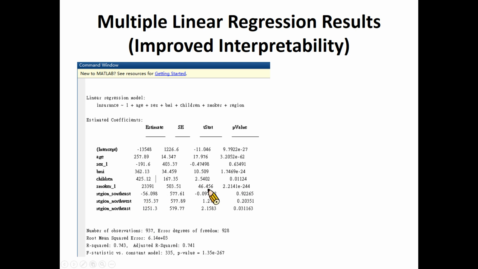In this case, you can also see that there's a region that may be significant compared with the others, for example the northeast region. Maybe the premium there is generally higher than in the other regions, because the northeast usually has higher income, which sometimes corresponds to higher insurance charges.